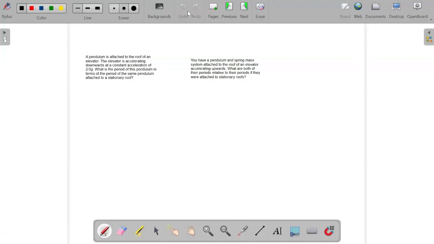So what we know is that the period of a pendulum is the square root, and this is going to be a simple pendulum, we can just say that. It's L over g, I believe. And in this case, if you're in an accelerating elevator, an accelerating frame of reference, what's going to change is the gravity. Because remember, all motion is relative. And the gravity relative to you is now different because your frame of reference is also accelerating.